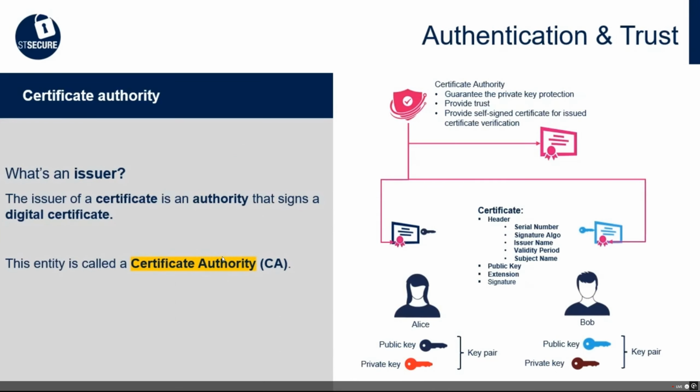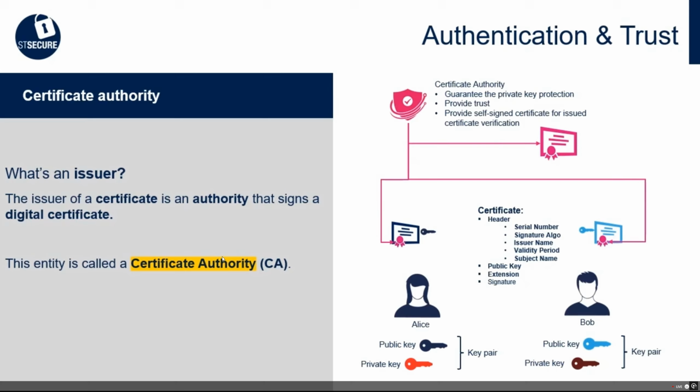The certificate is signed by an issuer. But what is an issuer? The issuer is a trusted third party called Certificate Authority, or simply CA. The CA manages the certificate generation. Again, the CA is acting as a trusted third party. That's why the certificate signed by this CA can be trusted.